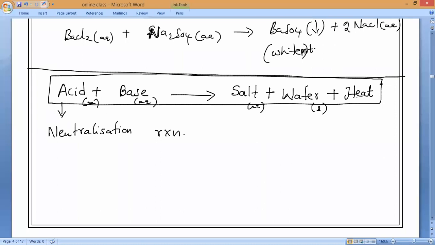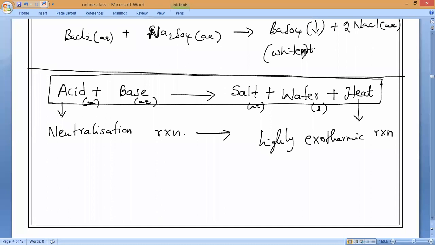Yes. Now, heat is released, so that is why neutralization reactions are called highly exothermic reactions. Remember, understanding? And these reactions are called double displacement reactions. I have already taught you so many examples, and if you want, you can make a few more examples also.